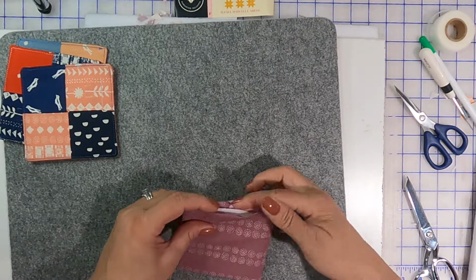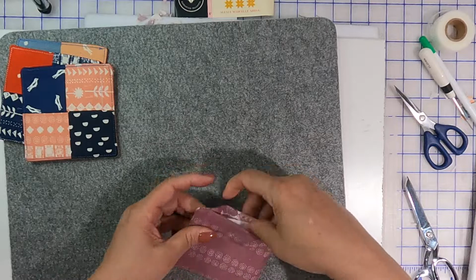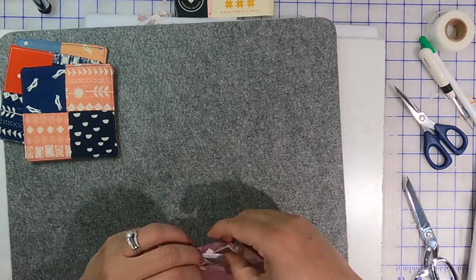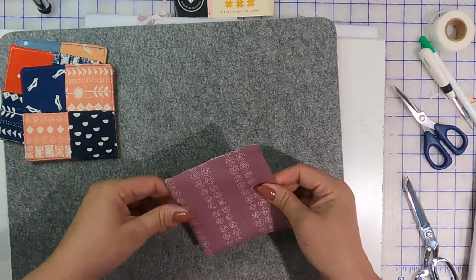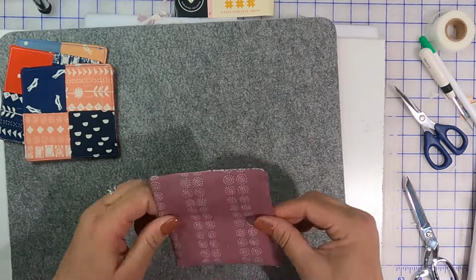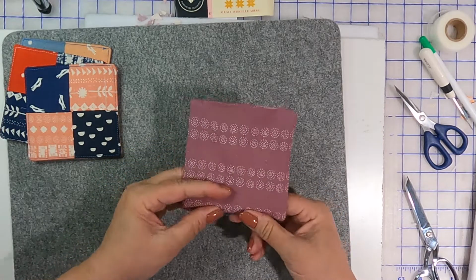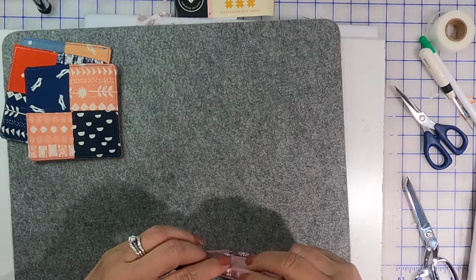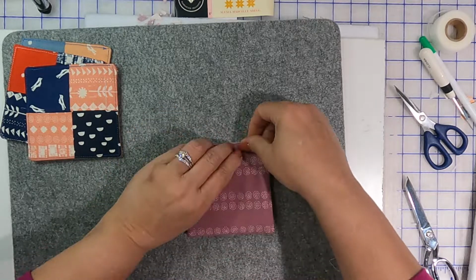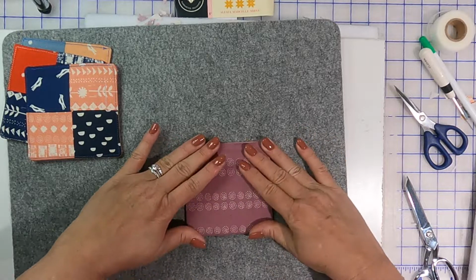The biggest thing to remember is this part right here, you want it to be up and over the Pellon before you stitch it down. So that is something you need to make sure is there. And then get it so it feels good, and that's where you want it to be. This one had a little wiggle room because of the size, but now I'm going to steam it.